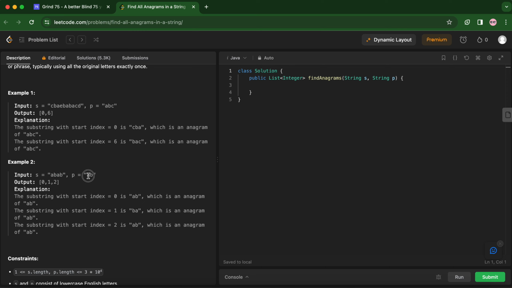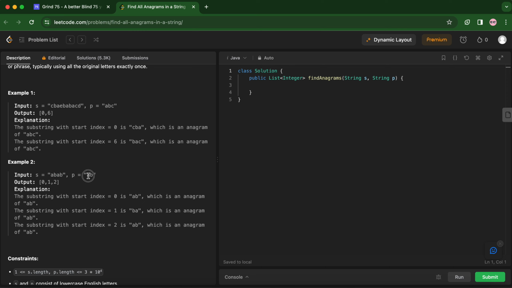So using this, we'll create an array, int[] charCount equal to new int[26], right? Let's comment as well. We'll use it as a frequency array for characters.